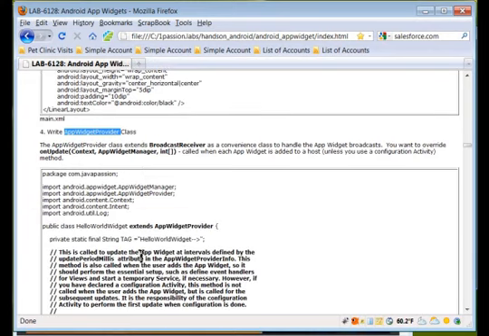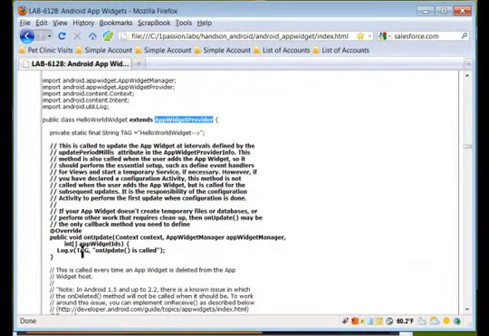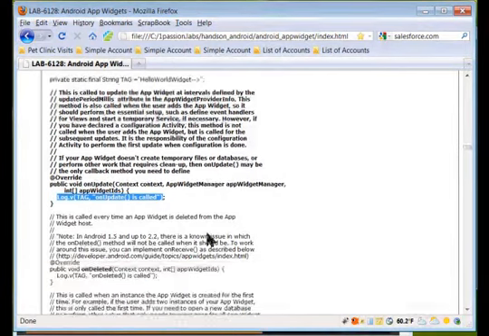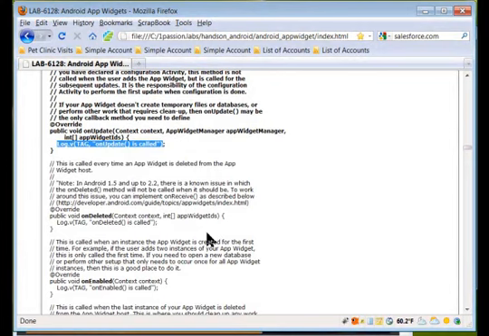And finally, you have to write the provider class. Provider class typically extends the AppWidgetProvider utility class. Here, the only thing we do is onUpdate. Whenever onUpdate gets called, we're just logging the messages. So nothing really fancy about this widget. It's really a Hello World widget.